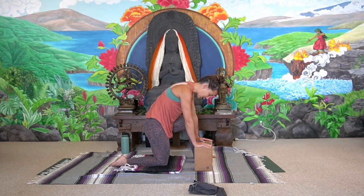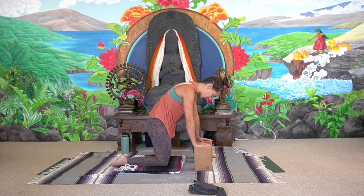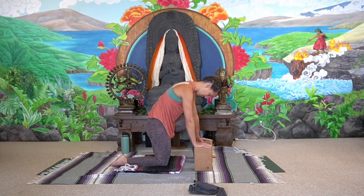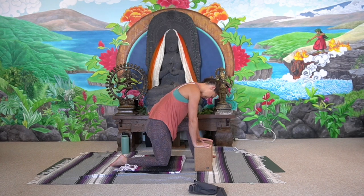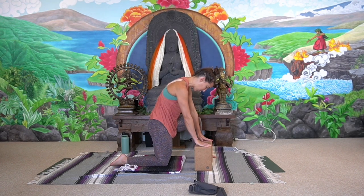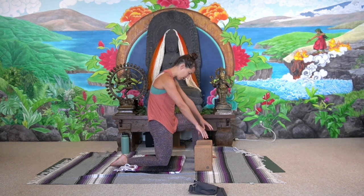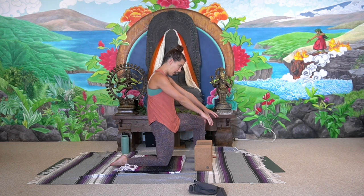Notice as you're focusing on the catting of the low spine, what core work has to happen. And this is a lat stretch, so you might feel a little bit of that tautness through the muscle we've been working with so much. Lengthen through the back of the neck and make sure you've still got space. You can wiggle around here. Start to push the pelvis forward towards the blocks to slowly roll up one vertebra at a time. Take your time.